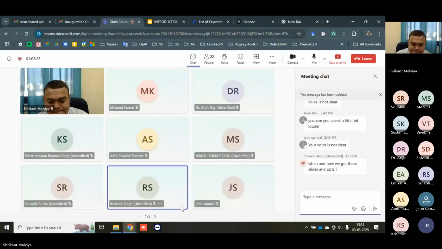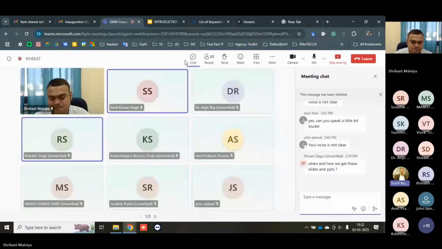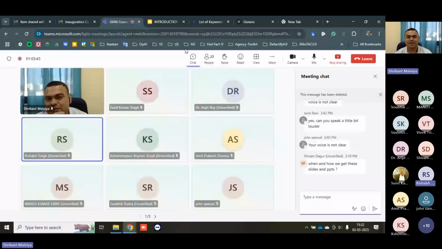Actually, for a non-coding background, how can we practice this easily? For non-coding background people, it will be difficult to start any new programming language.